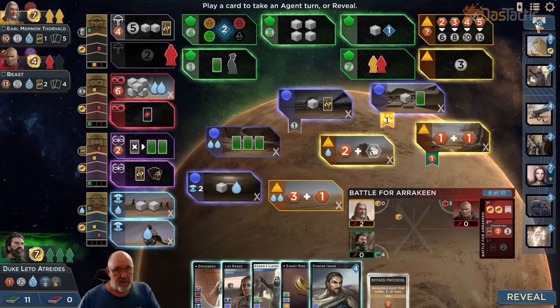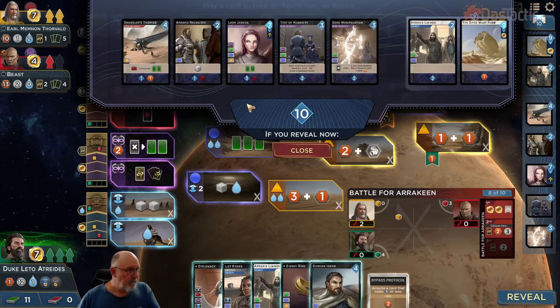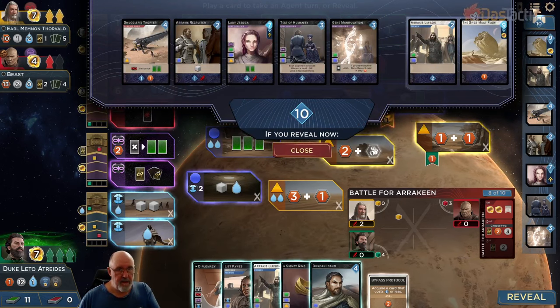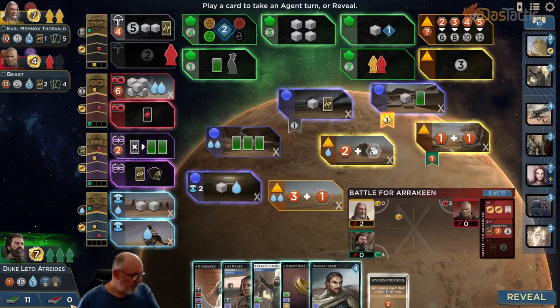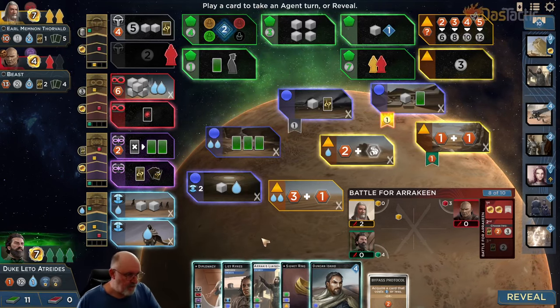So if we have a look at the actual points itself, we've got, it's not showing our cards. If I got clicking on everything, just close that one. Can we look at it this way? No, I don't think we can do it. Anyway, the reveal, we don't want to do reveals yet, of course.